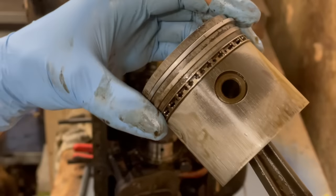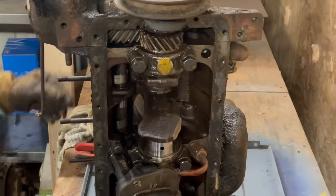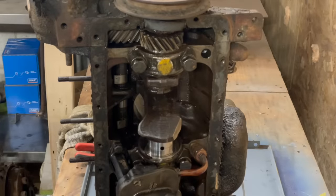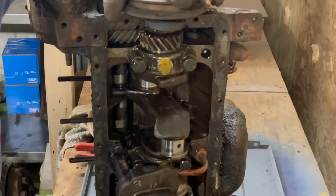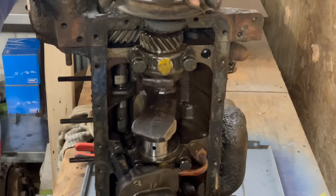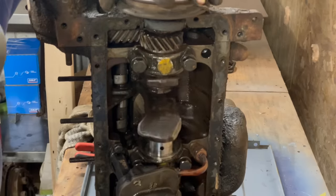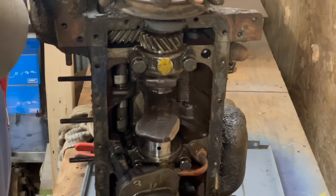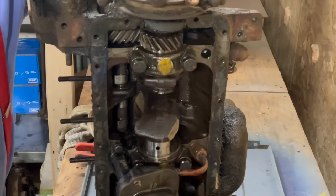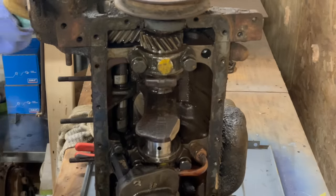Same story, but these piston rings are free. Look at that journal. Five minutes of polishing and it'd be perfect. Wrapping up. Oh no, the damn gears are wrapping. See how they're all metal gears?